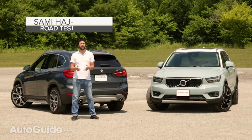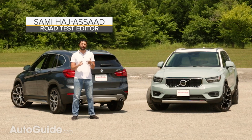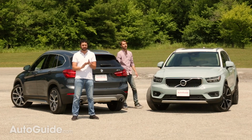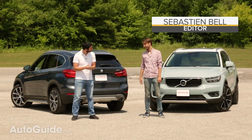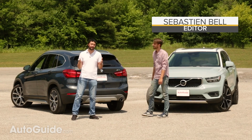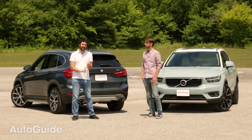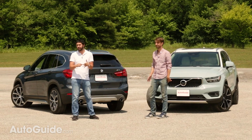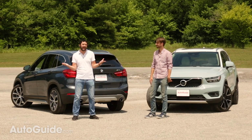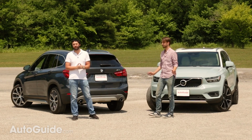The BMW X1 has been killing it in terms of sales of luxury subcompact crossovers, but some would say it's a bit drab, a bit boring, a bit anonymous. Yeah, exactly. Some people would say it's all of that. But what's the alternative? I mean, the Lexus NX looks wild with that huge grille, and the Mercedes GLA and Infiniti QX30 are just cheap hatchbacks with luxury badges on them. And don't even get me started on the Audi Q3.